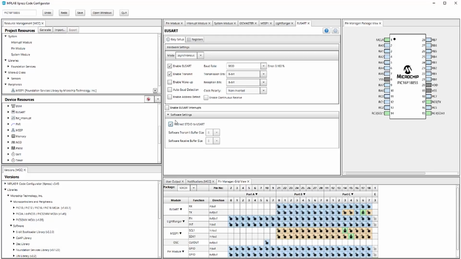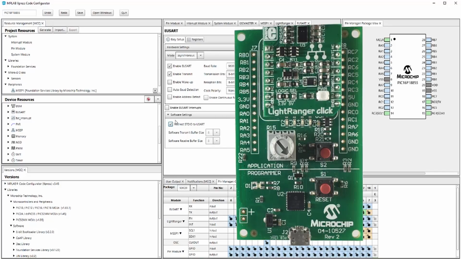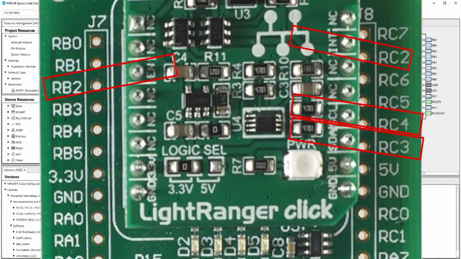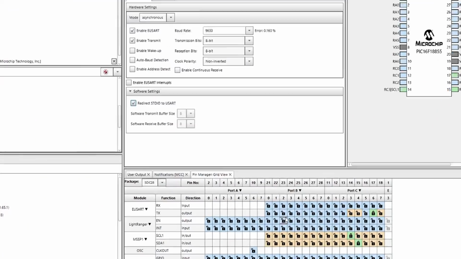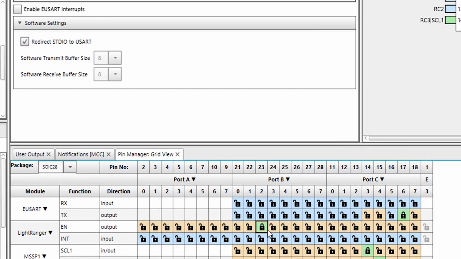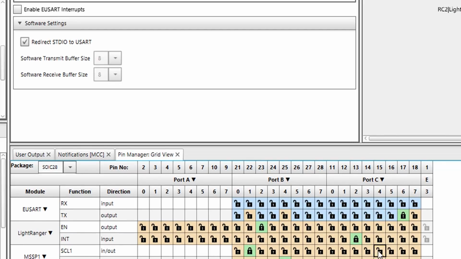When modules are added to the project, you will notice that the peripheral signals will need to be changed to work with your hardware configurations. Different boards and peripherals require different unique connections. Therefore, we need to set these connections ourselves based on the board and peripheral that we are using. For every Click Board, there are labels on each pin. These labels can be matched to the corresponding pins on the Xpress board. In this case, the EN pin should be connected to RB2, INT should be connected to RC2, SCL should be connected to RC4, and SDA should be connected to RC3. Through doing this, we ensure that we are connecting the correct signals to the correct pins on the Xpress board.